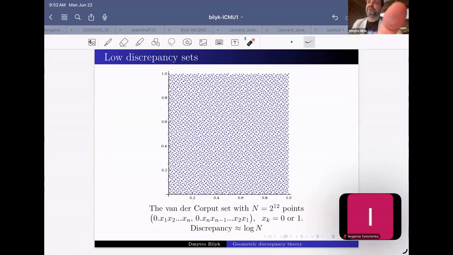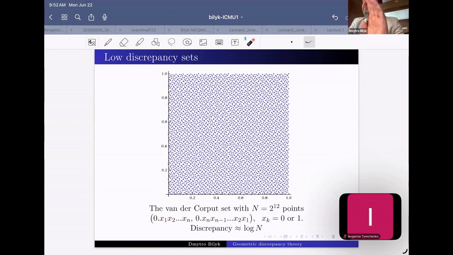So this is the digital example, the so-called van der Corput set, and you have some problems about the van der Corput set in the homework. It's constructed in the following way. You take points, you write them in binary form. You take the x coordinate with some binary number of length n, where the digits are zeros or ones. And for the y coordinate, you just flip the digits.